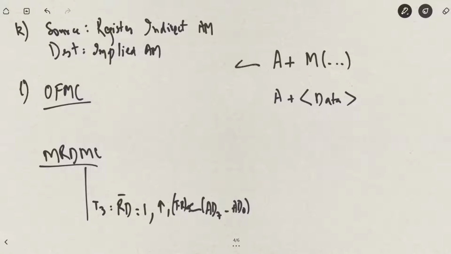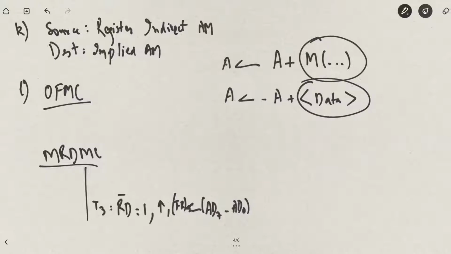These results are then stored in the accumulator after addition. But first of all, this data M from the memory location, or the immediate data available to us, needs to be read. So both cases will require this data to be read from the memory, so the memory read machine cycle will be involved here.